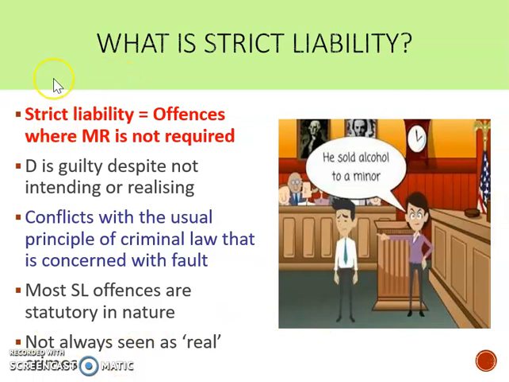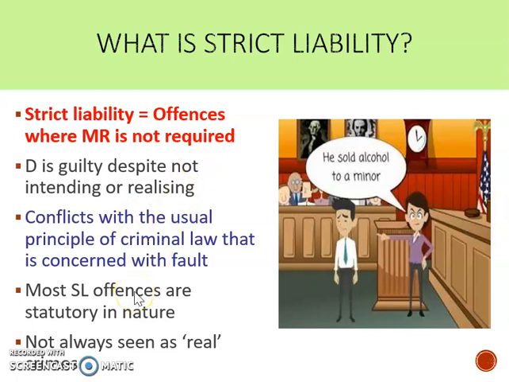As we've already mentioned, the definition here, strict liability are offences where mens rea isn't required. And as I've alluded to, that will mean that the defendant's guilty often, despite not intending to do it, despite not realising that they're committing an offence. And that conflicts with the usual principle of criminal law that's concerned with fault. And that means that a lot of these cases seem quite harsh, and you will often feel quite sorry for the defendant. But as I've said, it's all about protecting the health and well-being of the public.